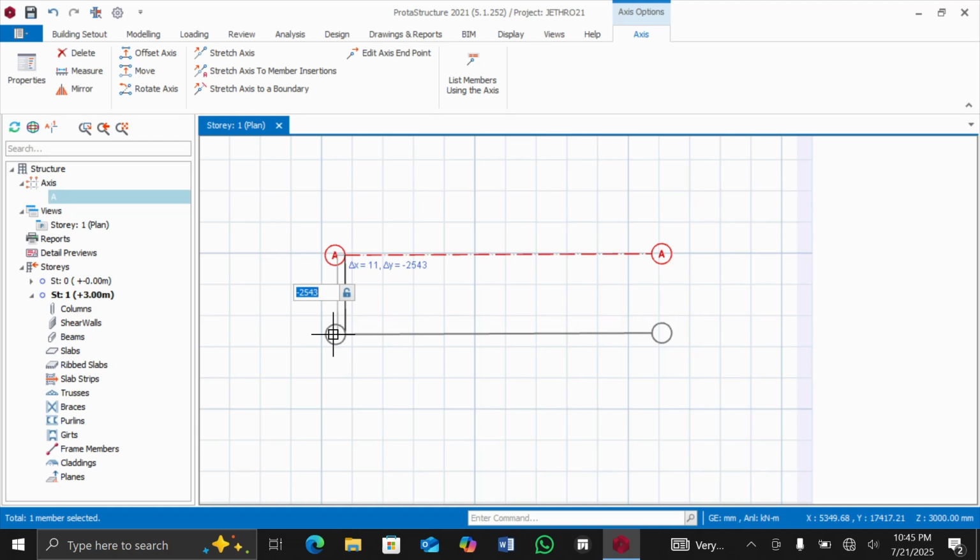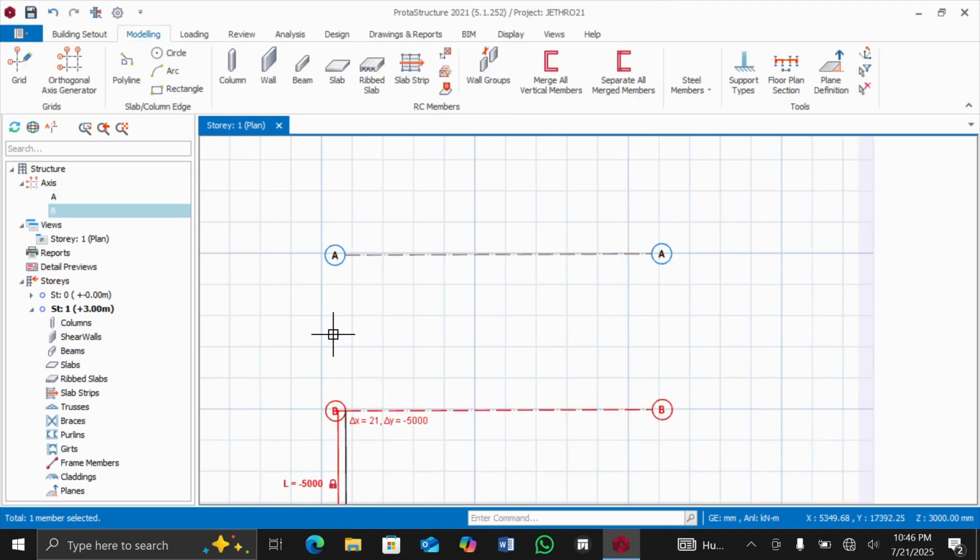But of course, as you see, since we are pulling it downwards, we are going to the negative side. As you move to the negative side, you put in a negative. You can see it is directing you, -2543, but for us, we want something like 5 meters. So we shall put negative 5,000 millimeters.